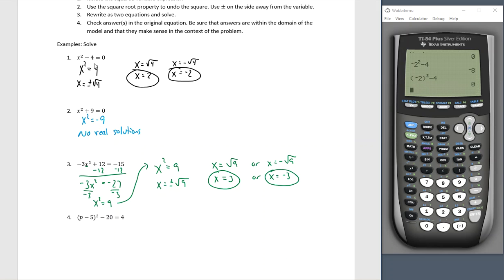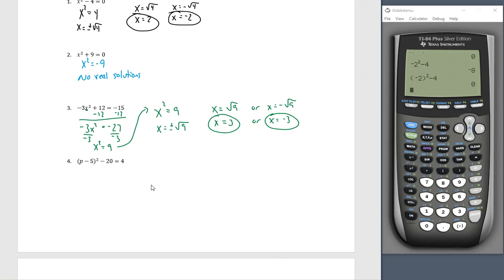All right, fantastic. We're going to do the same thing a few more times. Actually, 3 more times. Now, it doesn't matter if I'm isolating just x squared or an expression. So I can add 20 to both sides and isolate the squared part, p minus 5 all squared, and get 24. And that's a fantastic answer. Maybe not the answer we want, but it's the answer we have. So something squared is a positive value, which tells us that that something, the p minus 5, will be equal to plus or minus the square root of 24.